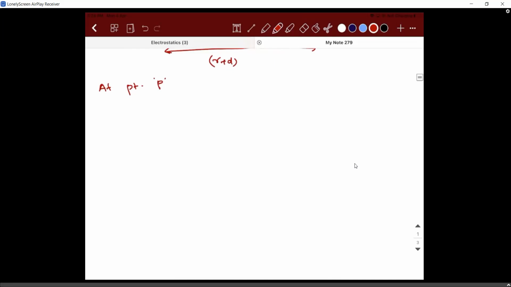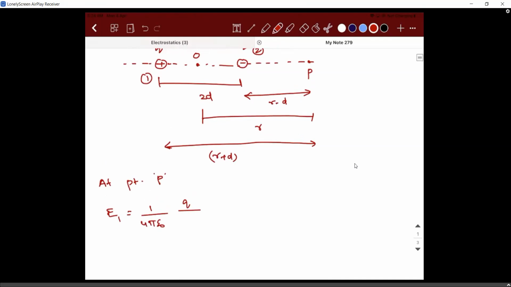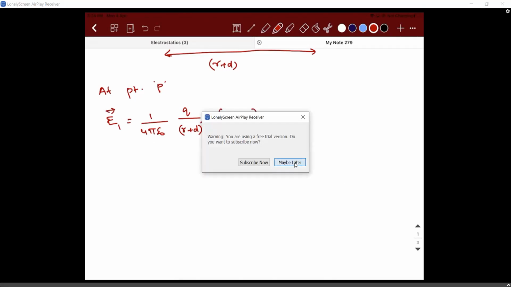At point P, the electric field due to the charge at the first position is what? As you told me, it is 1 divided by 4 pi epsilon naught, Q divided by R square. But what is R from the positive charge to the point P? R plus D, the whole square. Okay. But I told you one important point at the beginning. Electric field is a vector quantity. So whenever I deal with vectors, the first thing I do is concentrate on its magnitude. Then only I'll start thinking of its direction. Now I'll put an arrow mark on top of it. Now I'm forced to write the direction. Right? I open a bracket.